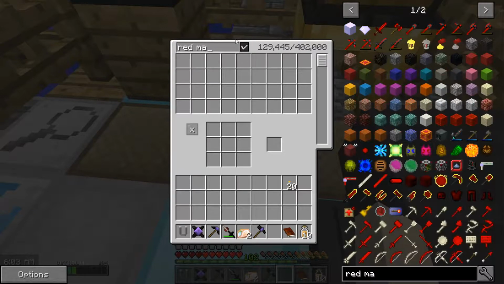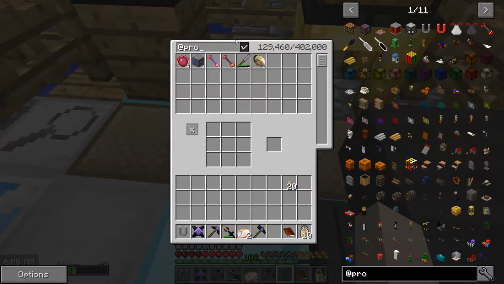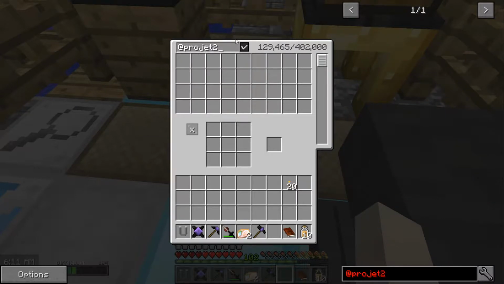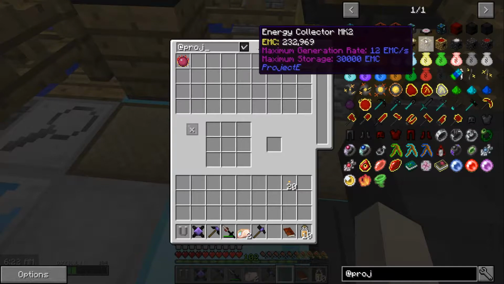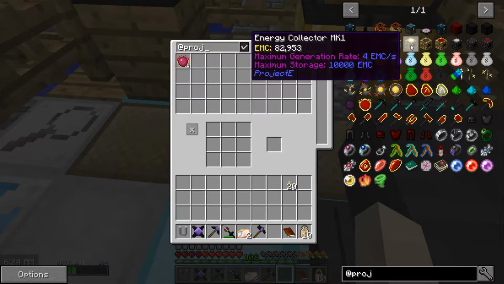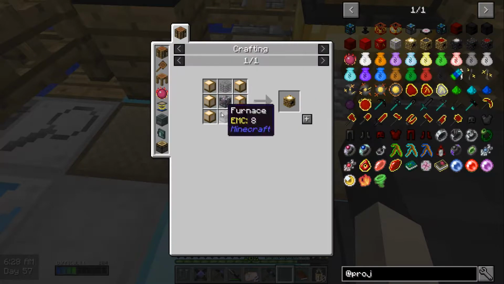The way that you would usually approach EMC, let's say do add project E. Project E, I don't know why the search wasn't working. So you would usually start with these energy collectors, okay? And the reason you need to start with these energy collectors is that they transform things into higher level. So let's make one of those.